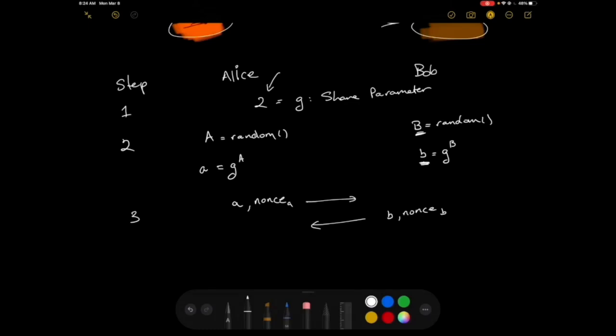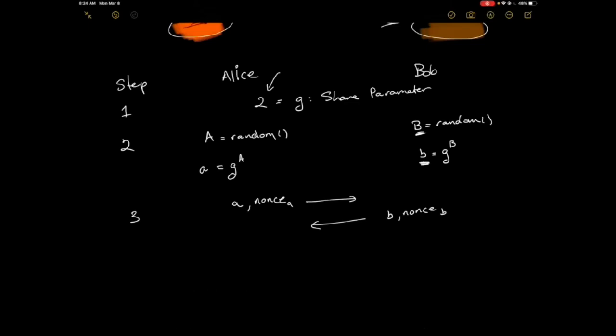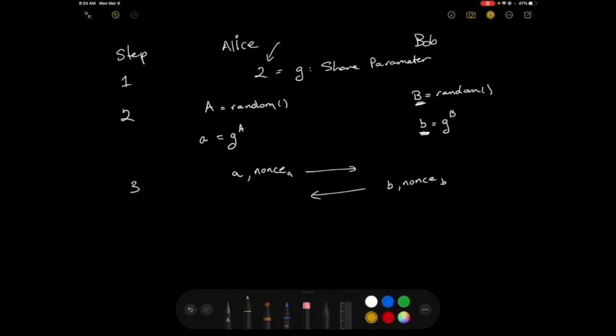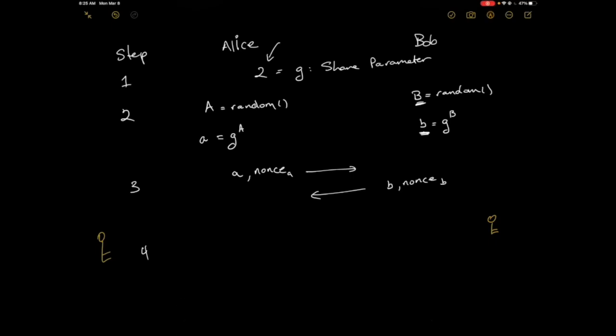So now this is the beautiful part, right? We have public information and private information. What we want to do now is combine it to get the same shared key. Remember, that's our goal: to get this shared key here. So let's see how we could combine the information to derive some shared key. This is our fourth step. What does Alice have? Alice has Bob's public key, her private key, and Bob's nonce. So we could calculate the shared key.